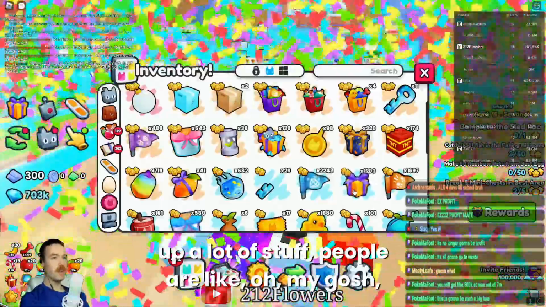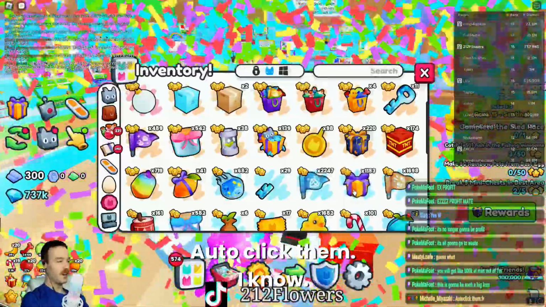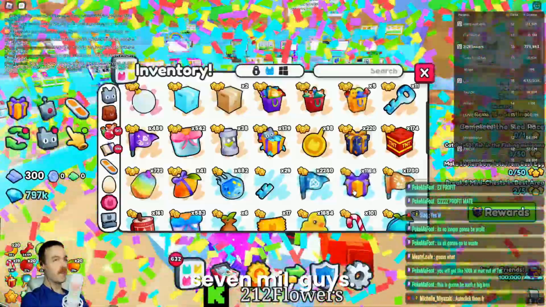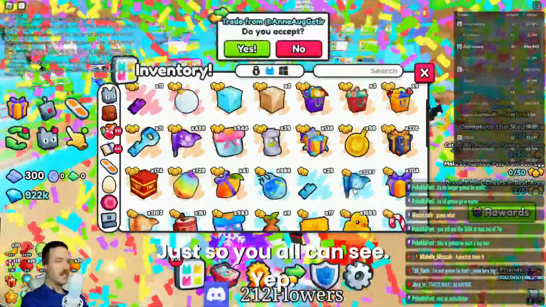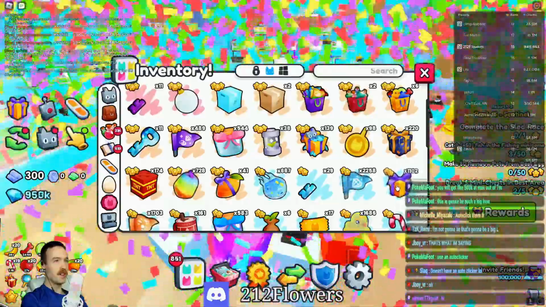Usually whenever I open up a lot of stuff, people are like, oh my gosh, why do you open up so much? Auto click them. I know, think about it. I'm gonna waste about 7 mil, guys. I'm wasting about 7 mil right here, just so y'all can see. Yep. Biggest L of our life, right?